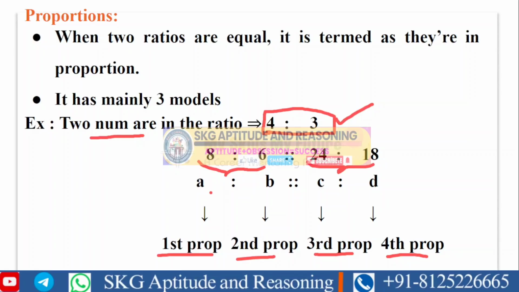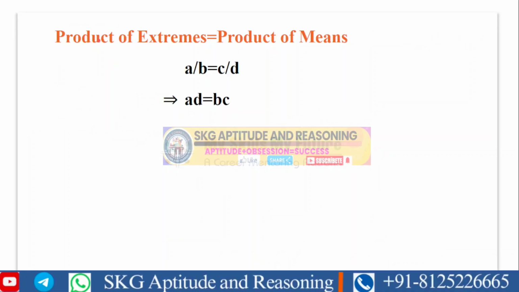What I told, when two ratios are equal, they are said to be in proportion. For that, try to cross multiply the values and see what we get here. In formula form, the product of extremes will be equal to the product of means. That is the same thing I explained in the example before discussing this concept.